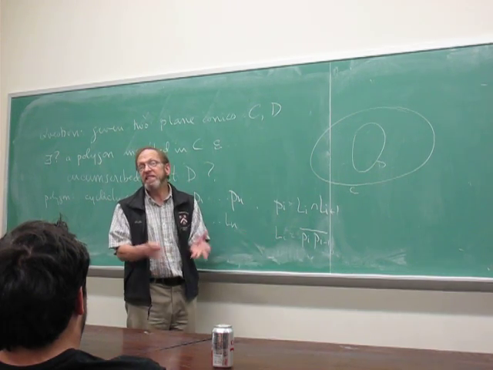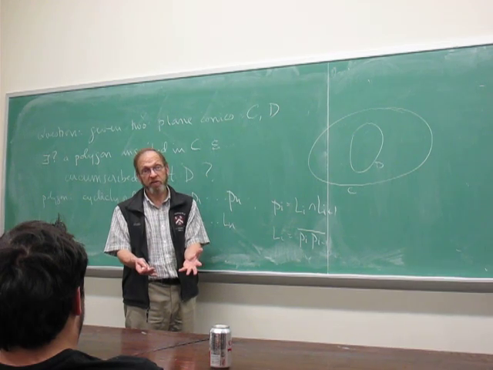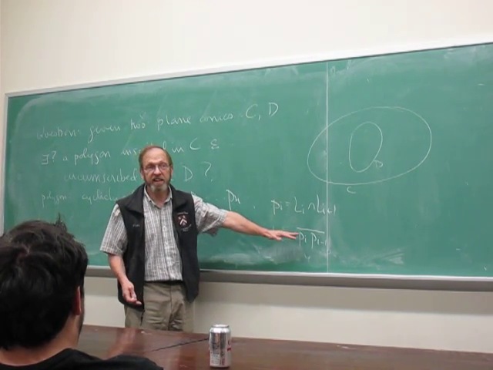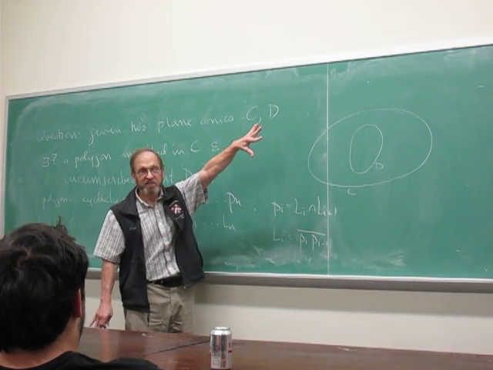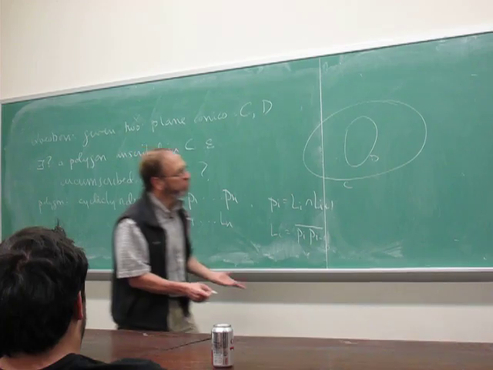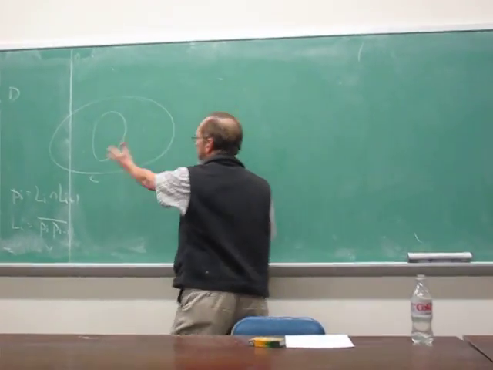Okay? So that means I'm allowing the polygon to cross itself. I don't mean convex polygon here. I mean, it can do anything. I think of these lines as extending infinitely. So it doesn't look exactly like what you normally think of as a polygon, but the point is, I can make sense of this for any pair of conics.